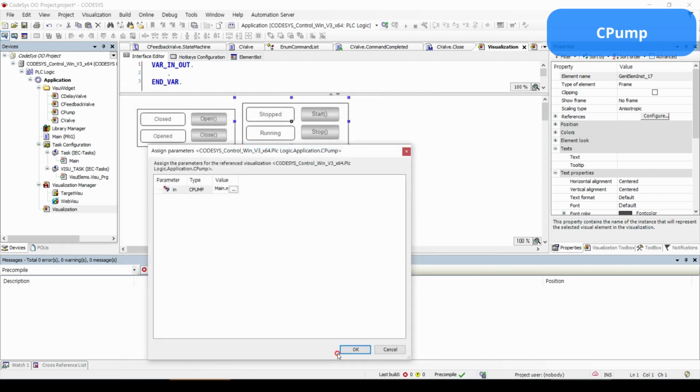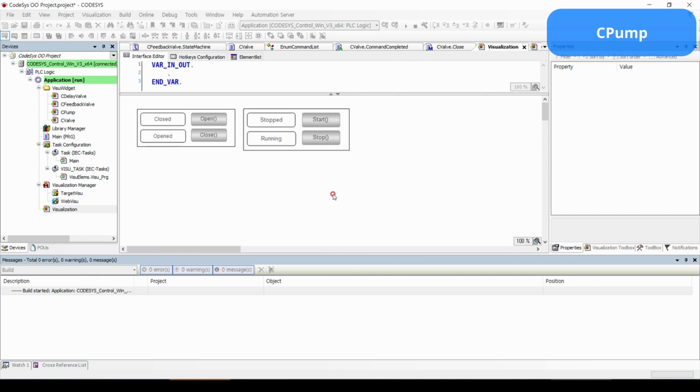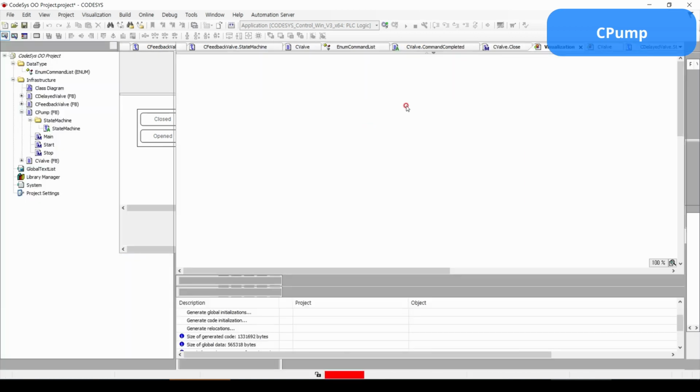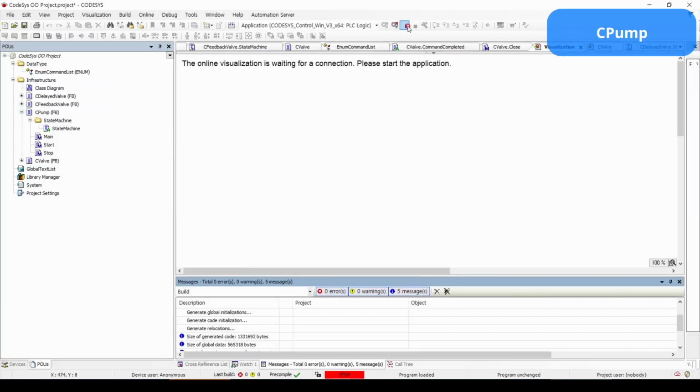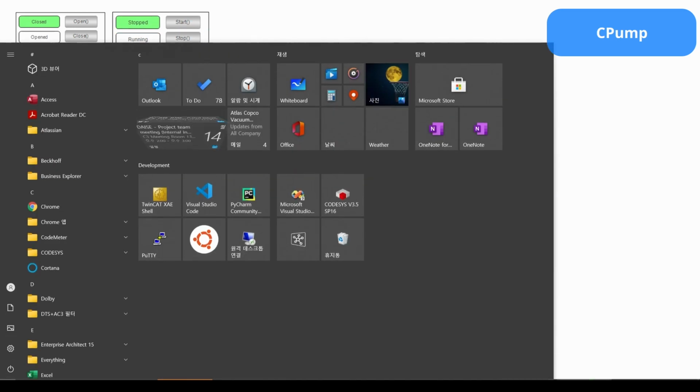There is my pump. The pump widget runs my pump, running the system. On the pump visualization, if I give start, it changes to running; stop, and it's stopped. Yeah, that works as I expected.